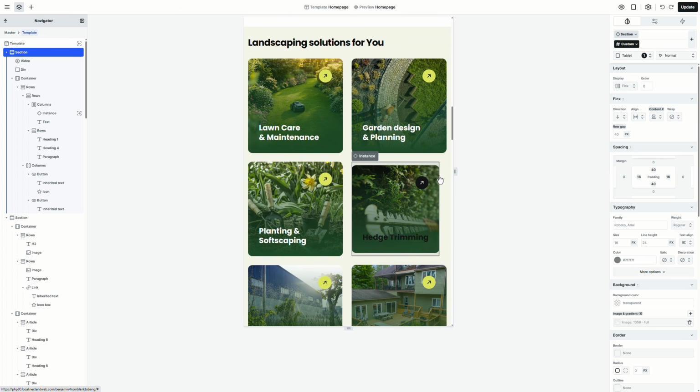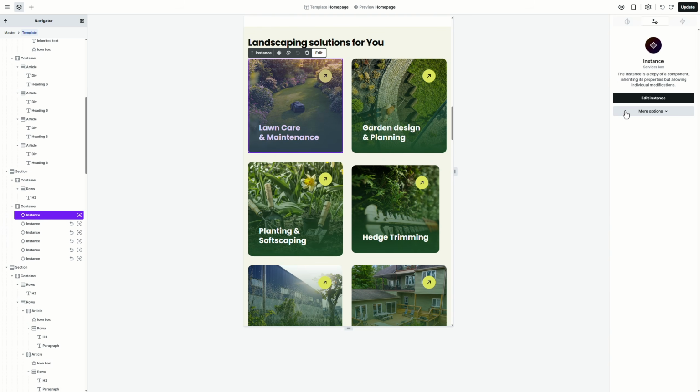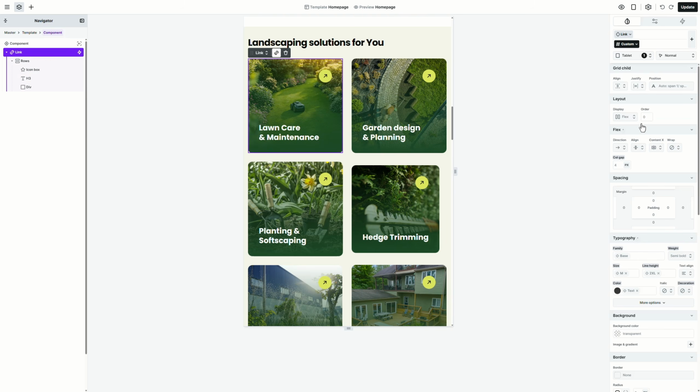Right now, the link element is hugging its content, which means the card is trying to shrink down as much as possible. Not exactly the look we're going for. Luckily, this is an easy fix. And the best part? We only need to fix it once inside the component. Now, let's switch back to the desktop, or rather, the base breakpoint first, so the change applies consistently across all views. Since it is the highest in the hierarchy, the rest will inherit the changes unless those override it specifically.